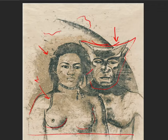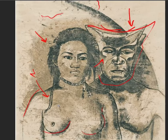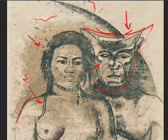So the influence of Polynesian art and design is certainly influencing Gauguin with some flatness here, and then still the three-dimensionality that he strived for as he worked within a kind of flattening that really, again, does foreshadow Cézanne and certainly Cubism. Right, and then the wonderful stylings of the hatched marks of the spiked kind of hair, which gives her a real sort of intense and fierce look, doesn't it?